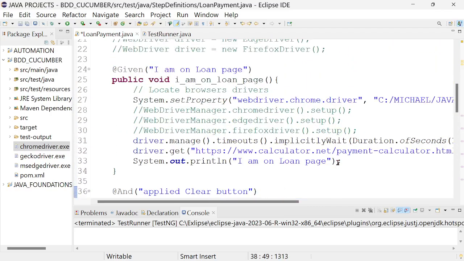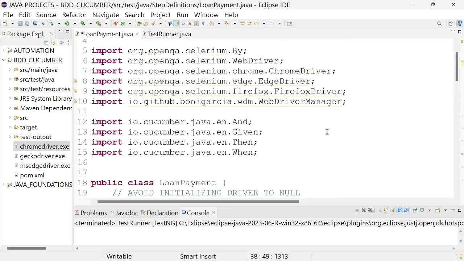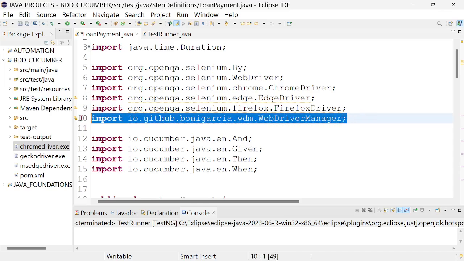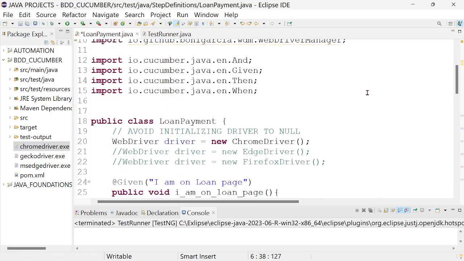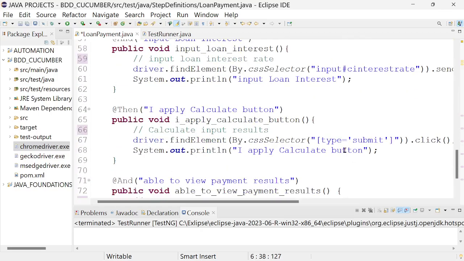Now we are good right here. And importantly, in order to show you how to work with WebDriver Manager and how to do multi-browsing, I imported all three browsers' drivers here. So let's work with this one first, okay?